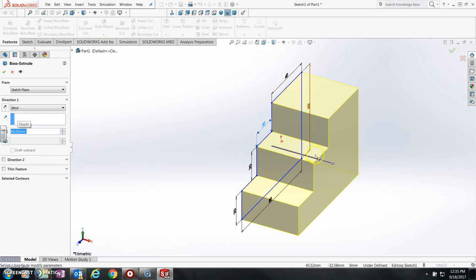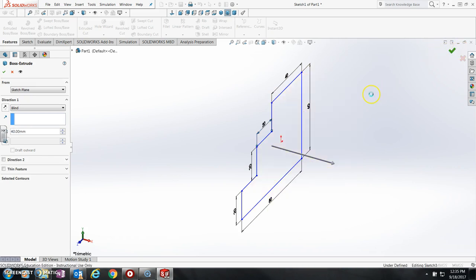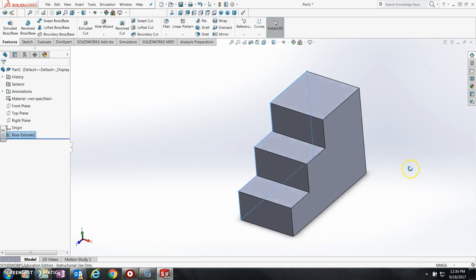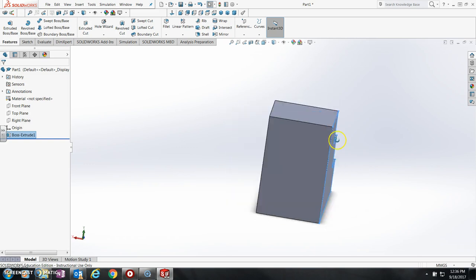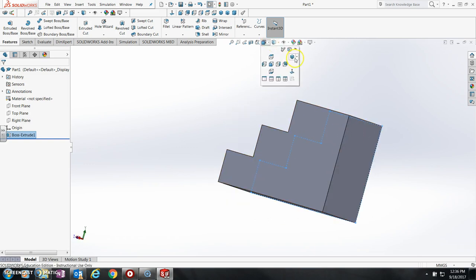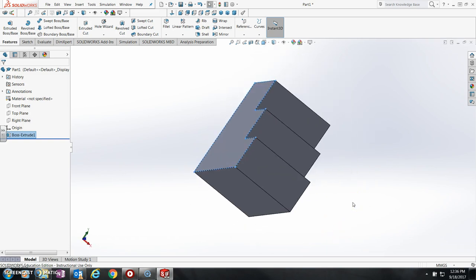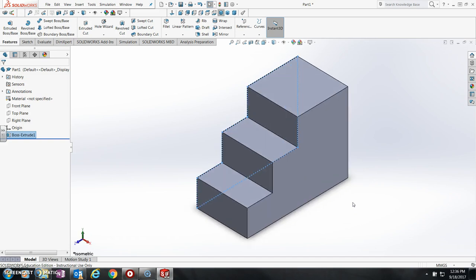As you can see, it's still yellow, so we know it's not completely finished until it's gray. Click on the check mark here or here, and that means you're happy with what you see. It's good. And then it will show your three-dimensional object. You can hold down your middle mouse button and pan around, or you can go up here and click this right here, or you can press Control 7 and it'll show you an isometric view of your object as well. So there is your object.